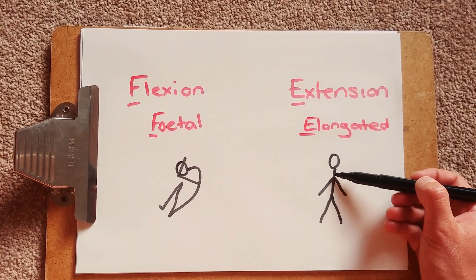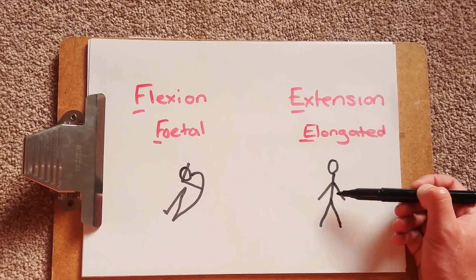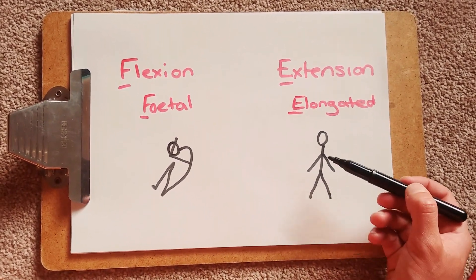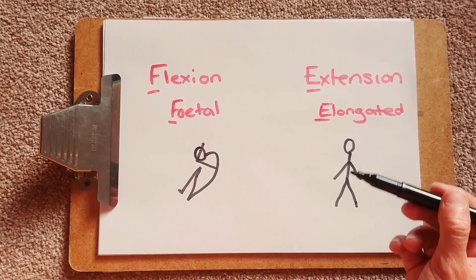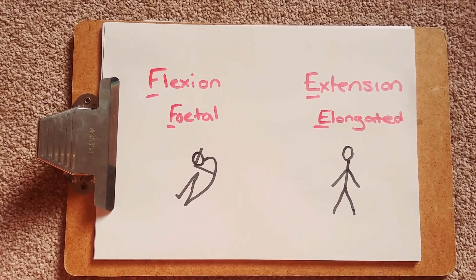And that's when you've got an elongated spine. So it's all extended. You're standing totally upright. Your hips, your knees, your shoulders, your elbows, all of these major joints are elongated and you're standing in a neutral position.